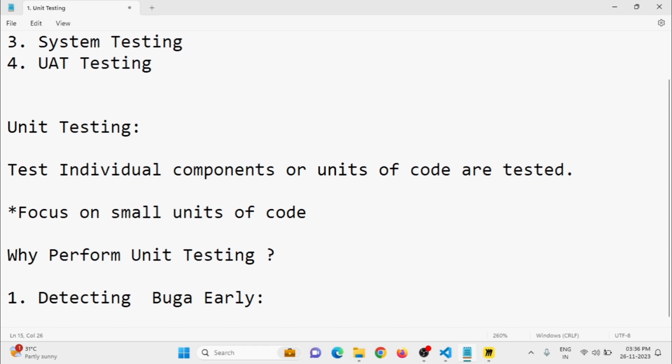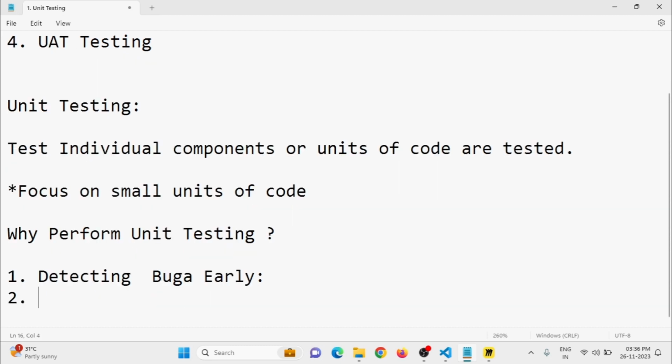You have written a function to calculate interest rates. Unit testing can help identify problems with a specific function before they affect the entire application.